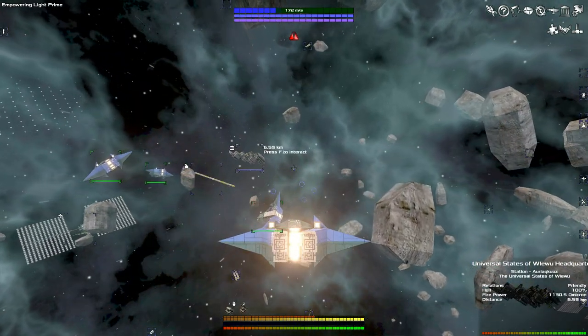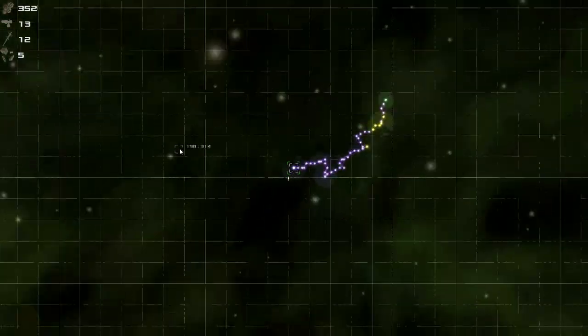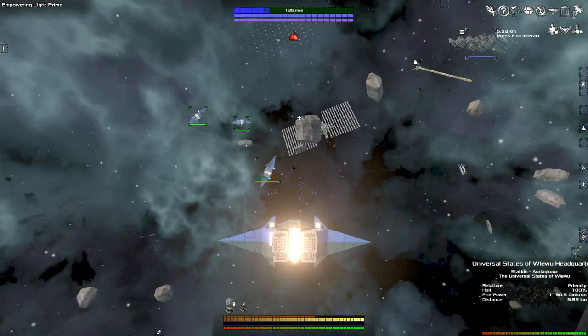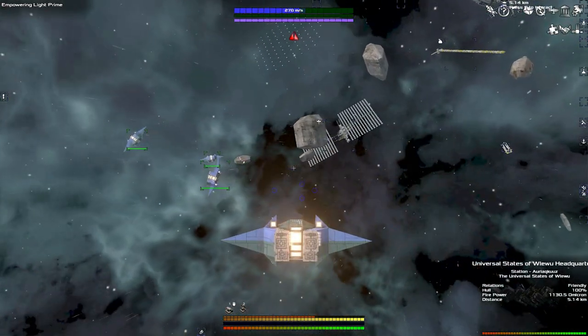So, I'll be right back once we've strip mined all of the titanium from this area, and then we are going a little bit closer to the galactic core. I really, really need that Naonite. We have all of the titanium we need. We just need the rest.